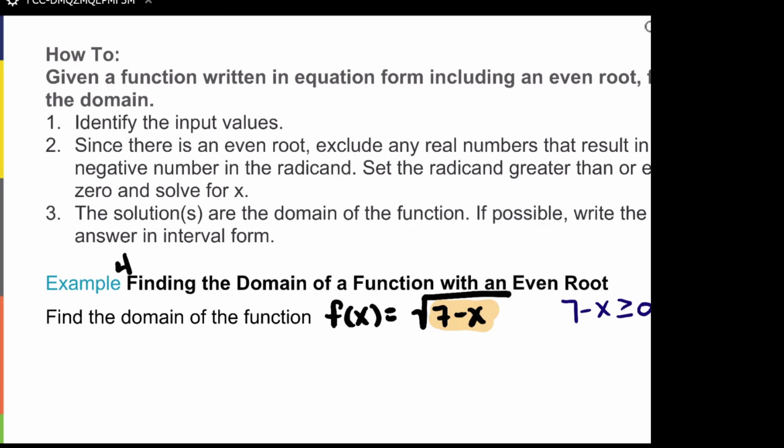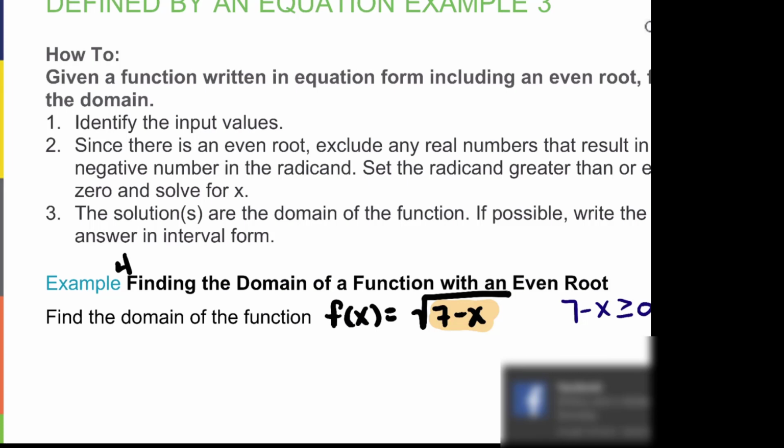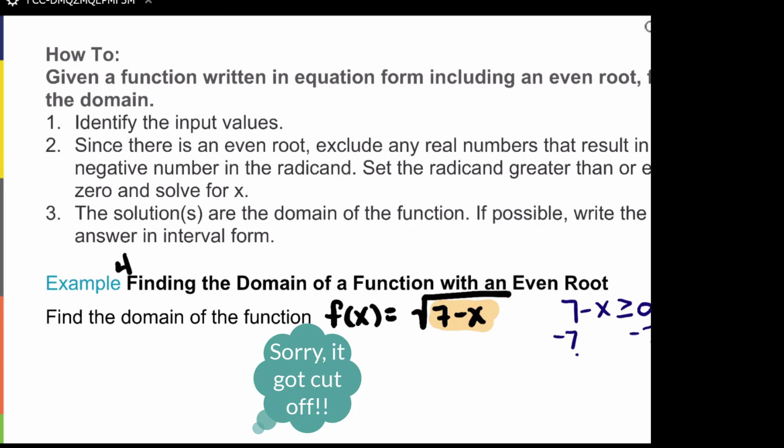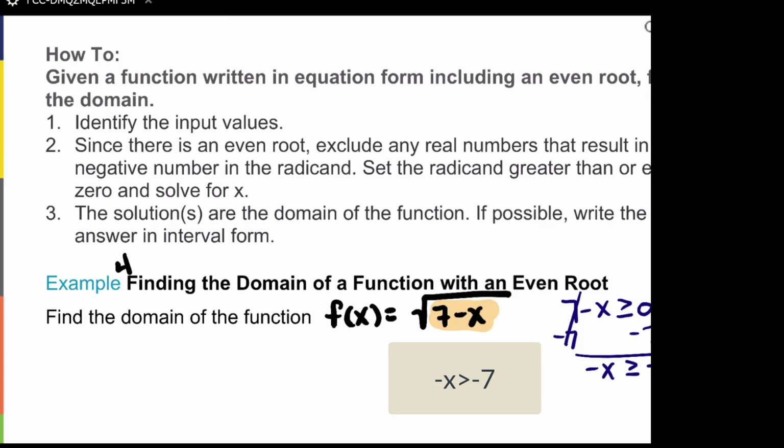So if we're trying to say 7 minus x has to be greater than or equal to 0, let's go ahead and solve that inequality. So we have negative x, and we want to get it by itself, so we're going to subtract 7 on both sides, and we get negative x is greater than or equal to negative 7. Now, I'm not sure if you remember, but the rule for inequality solving goes, when you divide both sides by a negative, you have to flip the inequality sign. So I need to get rid of this negative in front of the x, and that's really a negative 1. So I divide by negative 1.